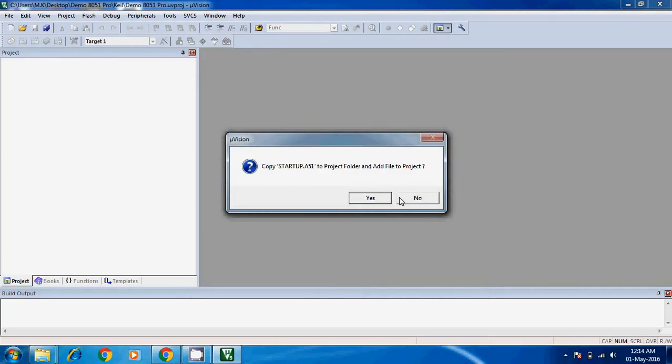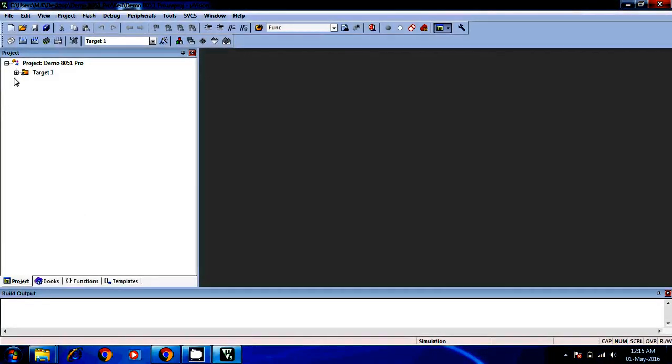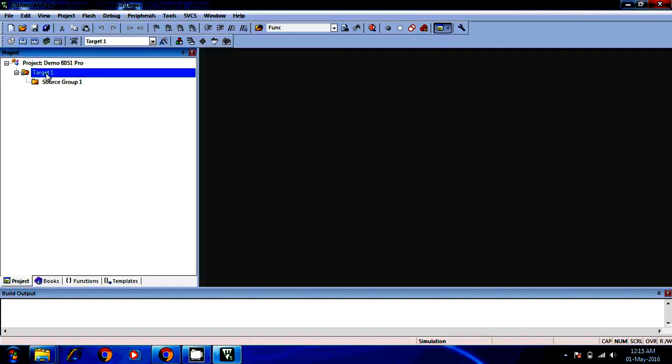Now it's asking whether you would like to add a startup file to your project. Usually I click yes, but here I'll click no, because I'll show you how you can add the startup file externally.